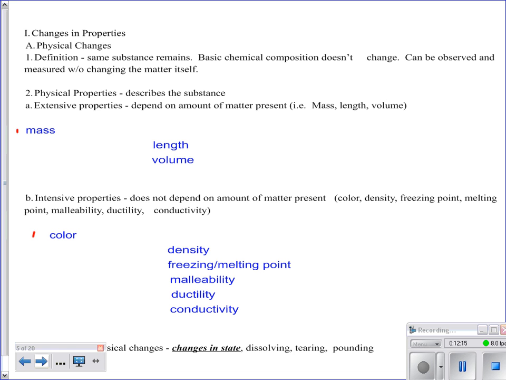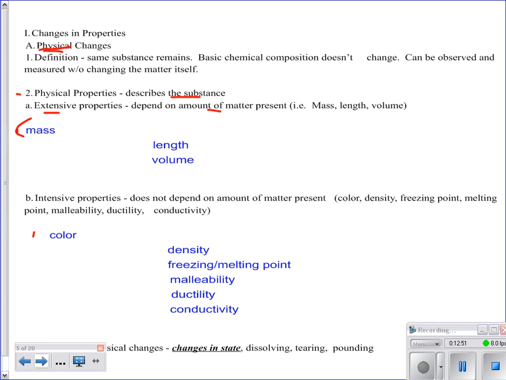So if we start looking at just physical, that's this first part. First thing I want to do is look at the physical properties. As I mentioned when I did that little demo, you can have extensive and intensive physical properties. All a physical property does is describe the substance. We can describe how much of that substance you've got, in which case it's extensive. It's really not telling you a lot about it. If I have 8.3 grams, well, I could have 8.3 grams of anything for the most part. So that's not very descriptive, but that is a physical property.